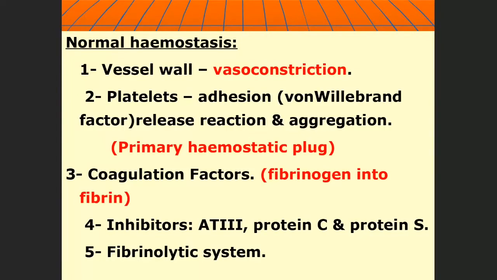And at the end is the fibrinolytic system. The fibrinolytic system, as you know, is made up of plasminogen and plasminogen activators. By the action of plasminogen activators, plasminogen is converted into plasmin. What is the function of plasmin? Plasmin breaks down fibrin into fibrin degradation products, and this is to limit or to localize the fibrin clot. To localize the fibrin clot to the site of injury, to prevent a spread of fibrin. Okay? So these are the four systems which must be normal to have normal hemostasis. Clear?